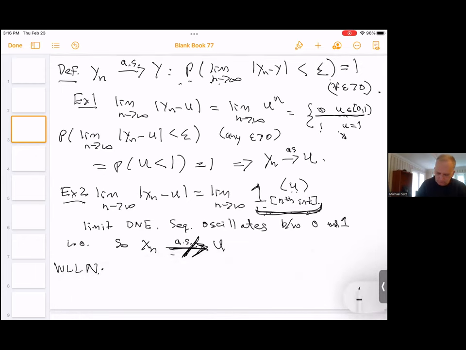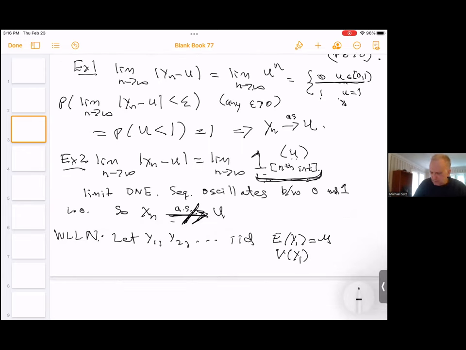Okay, so now this stands for weak law of large numbers. We want this to be IID with finite first and second moment. Notice if you know the second moment's finite and you know the first moment's finite, you know the variance is finite. So either way you want to write it's okay, but a lot of times that's what they mean by first and second moment. And that was why we needed the fourth one, because we were talking about convergence of the variance, so we wanted the variance of the variance, so we needed the fourth moment to be finite there.